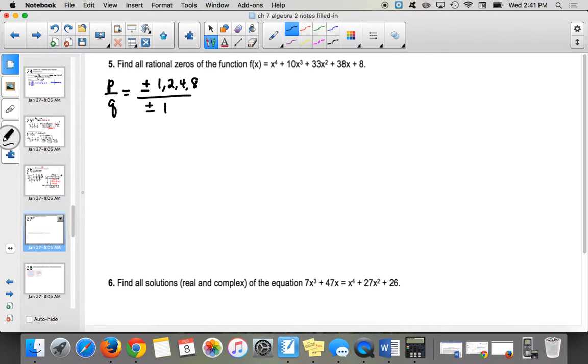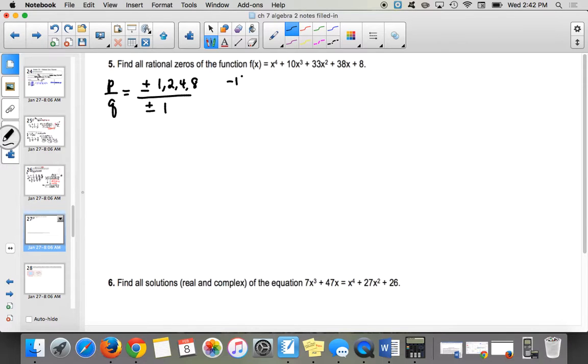So this is where Descartes' rule of signs comes in. You can eliminate a lot of possibilities. Like let's say you do Descartes' rule of signs and you're like, oh, I don't have any sign changes. Well, if you don't have any sign changes for f of x, then that means that you don't have any positive real solutions, right? So we don't try any positive numbers. We would only try negative numbers, right? And let's say we do Descartes' rule of signs and we only get 1 for our negative answer. And then we do synthetic division and we got like -2 worked. Well, then that's the only one that's going to be negative. Don't try any more negatives. Okay, so that's how that can be useful. We don't use Descartes' rule of signs a lot, but it can be useful.